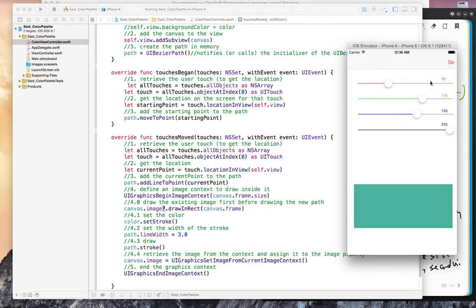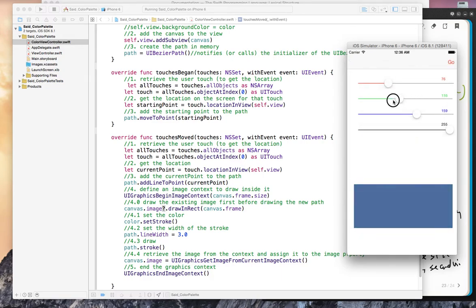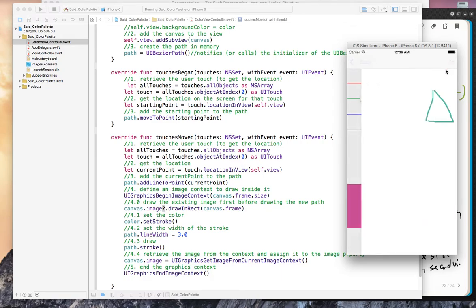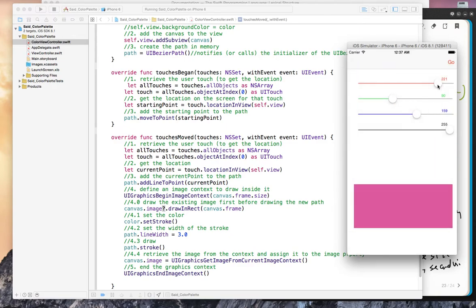So here is the color. Now I go and draw the first one, so I know that this worked before. So let's go back, change the color, and see if what we did will fix it. So let's draw a face. So that fixed it. The previous image is still there, and now the new image is here, and I can continue making a drawing, and the mouse is not really helping me to make a nice drawing.